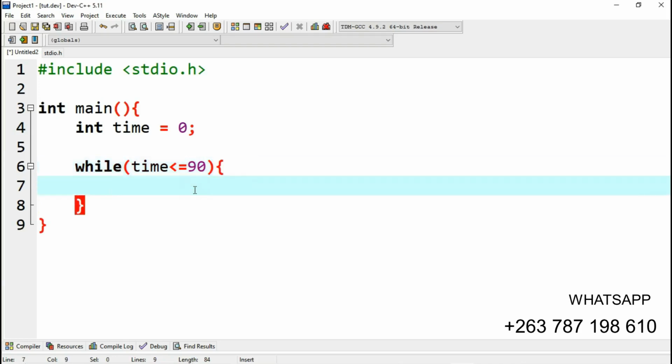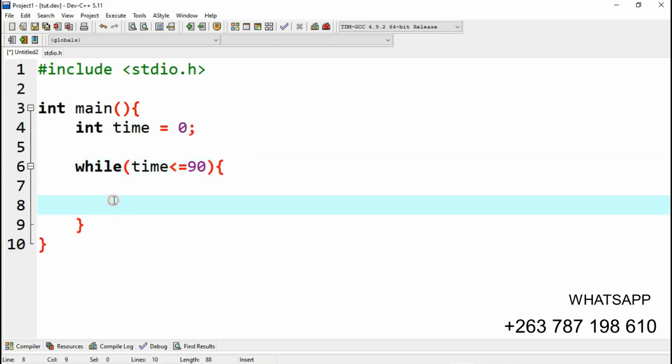Now that's where we want to write. How can we do that? You have to declare a printf first of all. I want to make a modern timetable, like 0 times 9, 1 times 9. So currently I want to declare another variable.